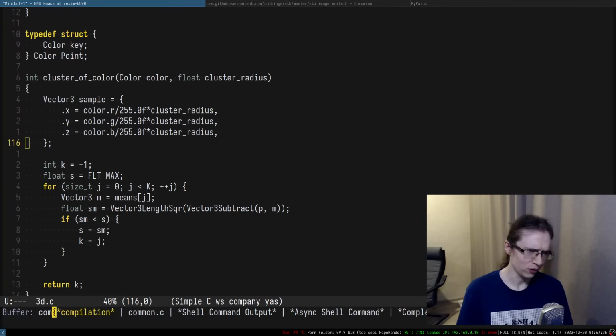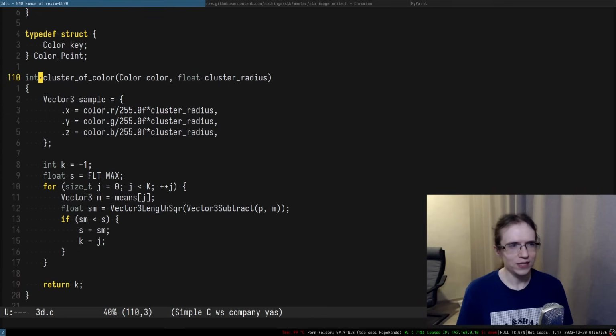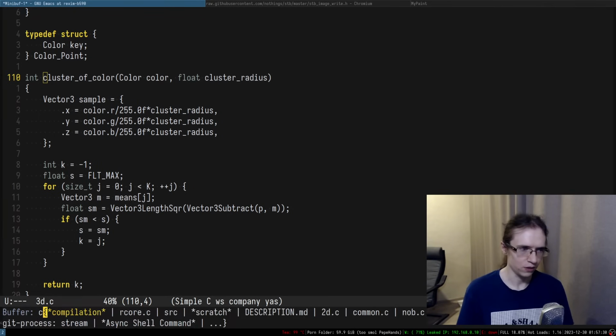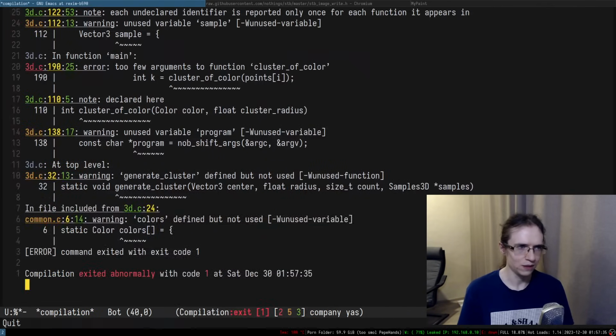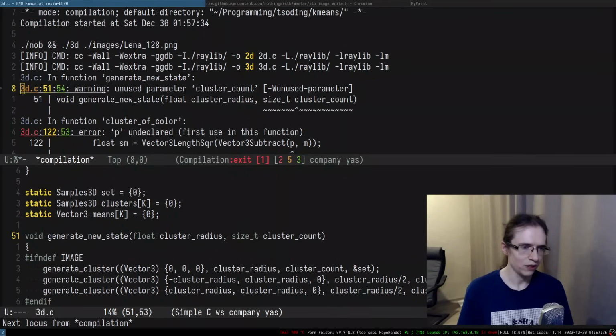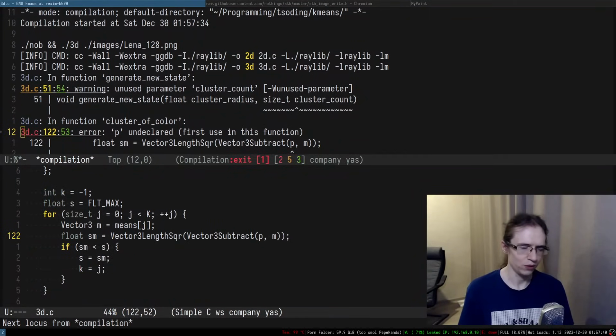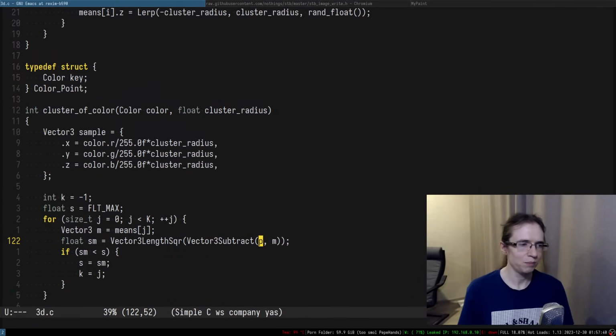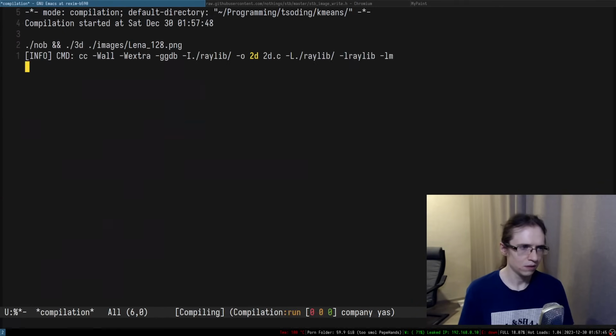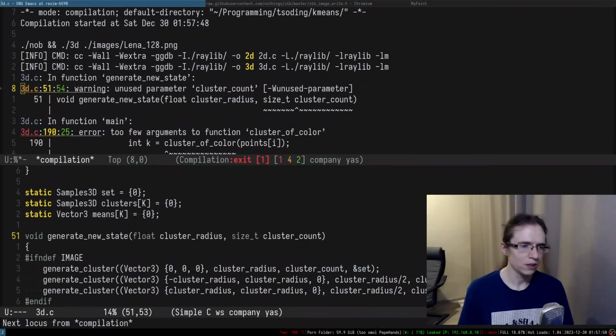It's quite surprising, so we could implement reclustering in terms of this function, by the way. I don't see any problems with that. Okay, so cluster, this is just a warning, nobody cares. Subtract P, this is the P, sample is P. That's pretty cool.